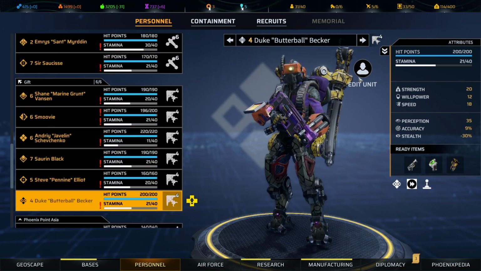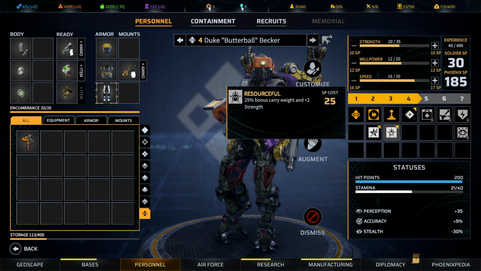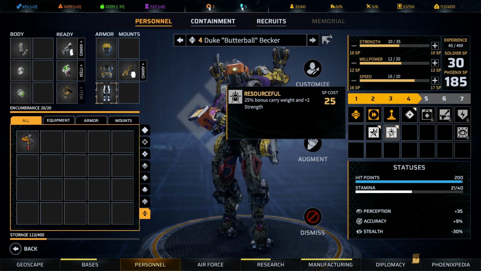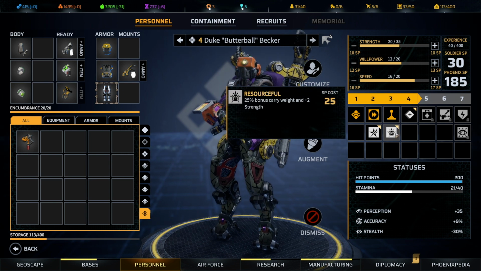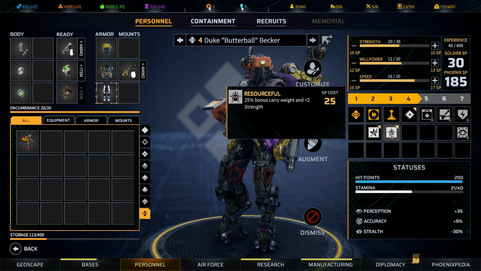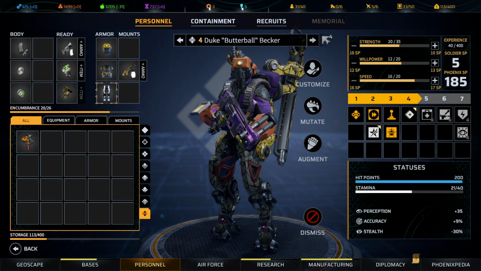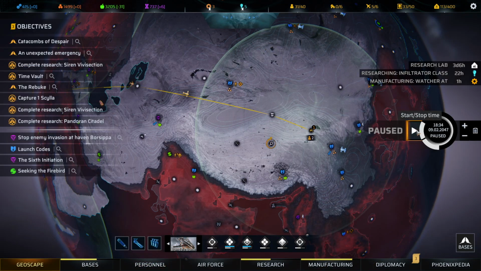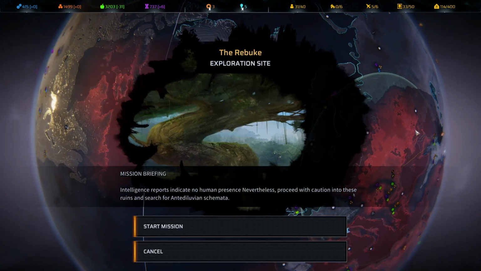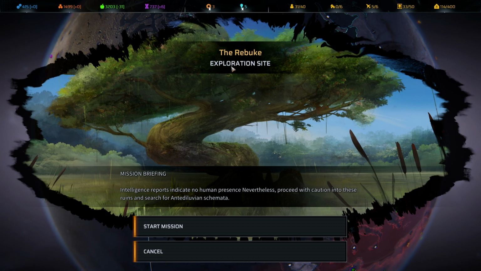There it is, Duke Butterball Becker. Let's get you up there. And I decided I'm going to give you Resourceful just so you can carry extra stuff and have extra strength, because I like having my technicians carry an extra turret or 2. So let's spend your will here. And there you go. So we're caught up on promotions. Let's get everybody flying. And we've made it to our next mission. We're going to go get that Rebuke schemata, but that'll be next time.